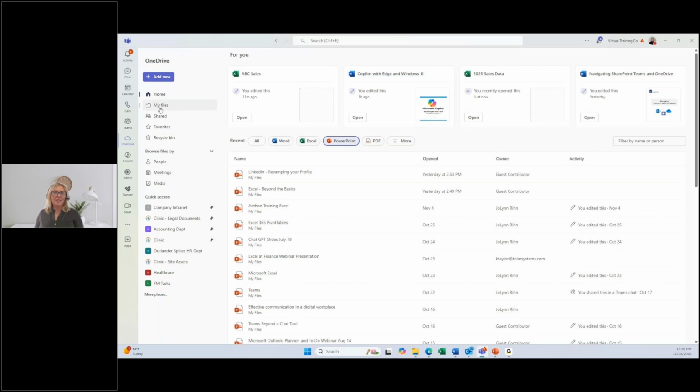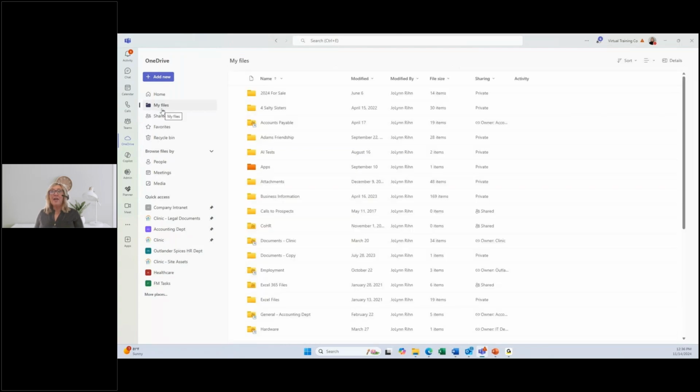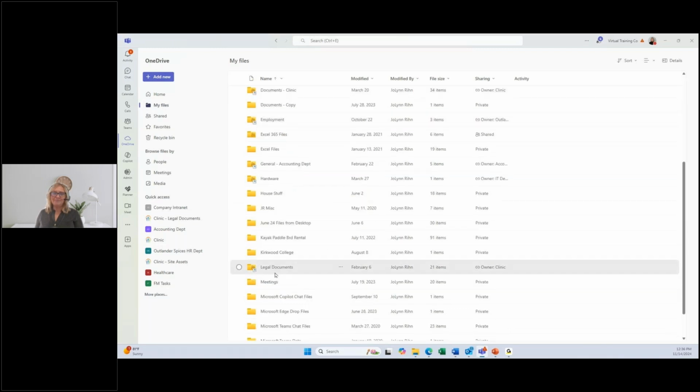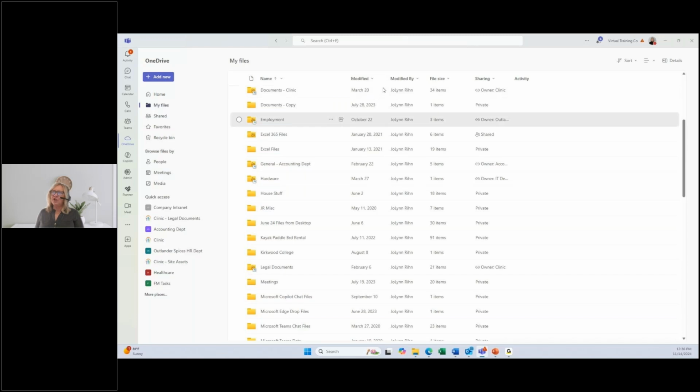I can go to the left-hand side under Home and click My Files. This is going to show me everything that's in OneDrive. Therefore, every folder, and I'm scrolling down on this list to show you, I got all these different columns of details, including this great column called sharing, because I can see if this is a private folder or if it's a shared folder.